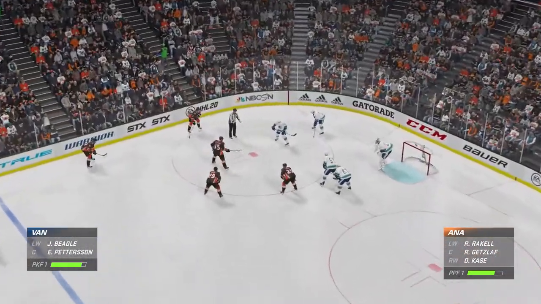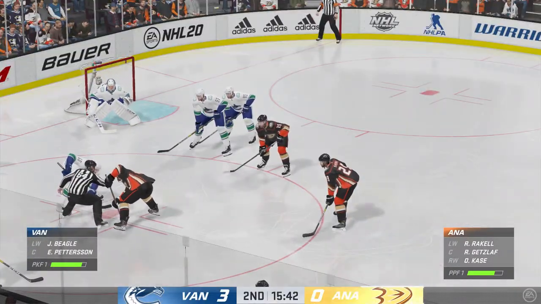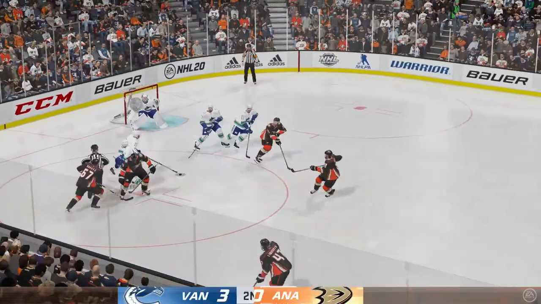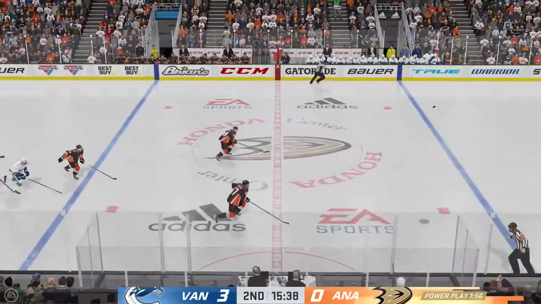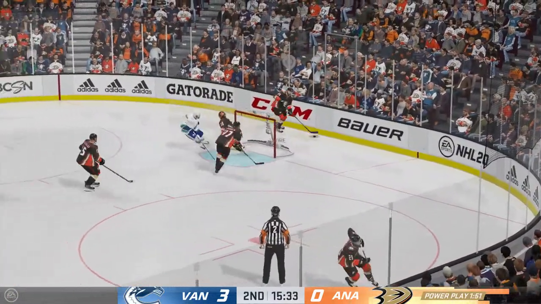Anaheim's man advantage unit will take to the ice for the first time tonight. I always felt on the power play, the first one was really important for any team. If you stumble around on the first power play, guys start to press as you get more and more of them through the game. And manages to clear the zone.